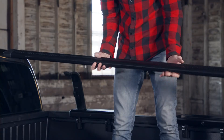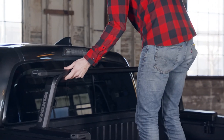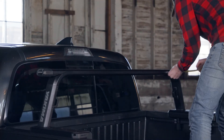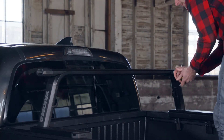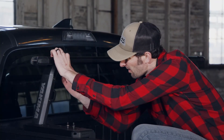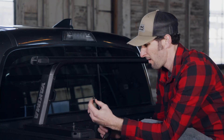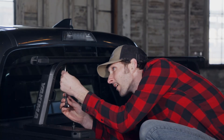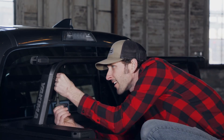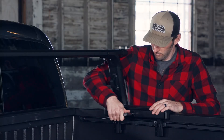Grab one of your bars, slide the plates towards the middle, and set the bar on the towers, plate-side down. Before you tighten things up, measure to make sure your bar is centered. Then slide the plates so they line up with the holes in the tower. Install the hardware and tighten things up with a 6mm wrench. Then fully tighten the towers to the bases with the 6mm and 4mm wrenches.